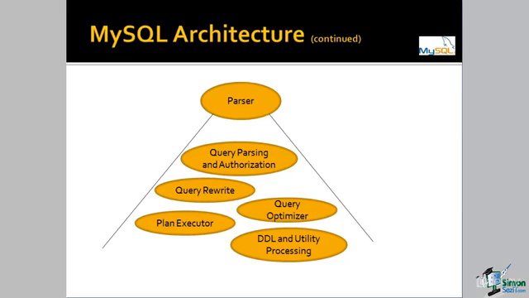So the query optimizer is responsible for examining the statistics on the data within the database and all of the possible paths to access the data required by the query, finding the best path and building a "query tree" to execute that query based on this developed best path. Then the query is passed to the plan executor. The plan executor is responsible, obviously, for executing the query plan, the query tree, as it was developed by the optimizer, returning the data then to the user. Then there's a utility component that executes data definition language statements and other utility statements within the MySQL environment.